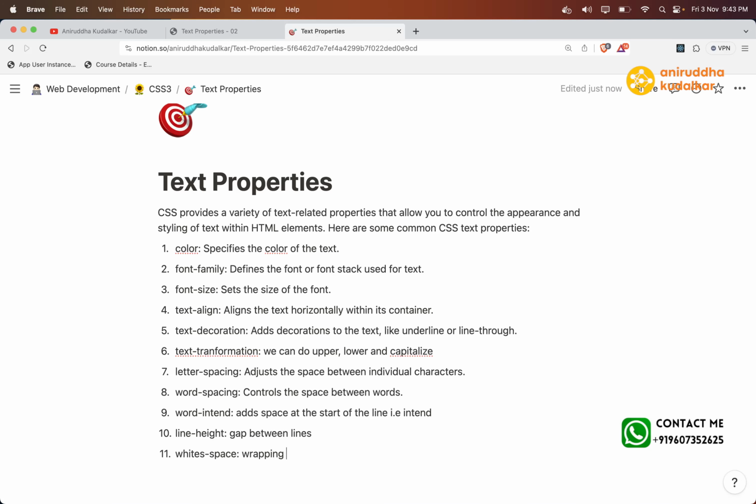When you say word spacing, the property is used to specify the space between the words in a text. Sorry, white space is something different, and word space is something different. So the white-space property specifies how white space inside the element is handled.